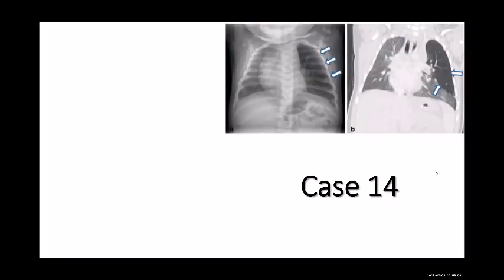There is hyperlucency of the left side of the chest. Compare right and left. Very good. It is compressing the mediastinum, the heart and the trachea. Correct, there is a shift. The lung is compressed and pushed down. There is a cyst, and the cyst is separated, but there is no complete translucency, so maybe emphysema. You cannot see a pneumothorax. There is lung tissue here that is not pushed, and there is translucency, and the lung is pushed from here.